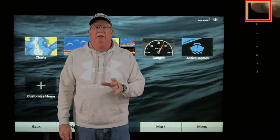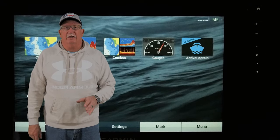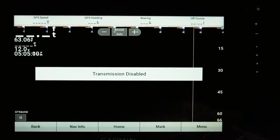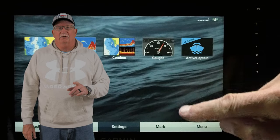Hey, first thing before we get started, let's go ahead and disable our sonar so we don't hurt our transducer. To do that, just quickly push the power button and this menu comes up, and the menu will give you the option to disable all sonar. Now, if you get out on the water after this and you pull up your sonar screens and it says transmission disabled, go ahead and do the same thing. Just push that power button and enable all sonar. So that's the first thing.